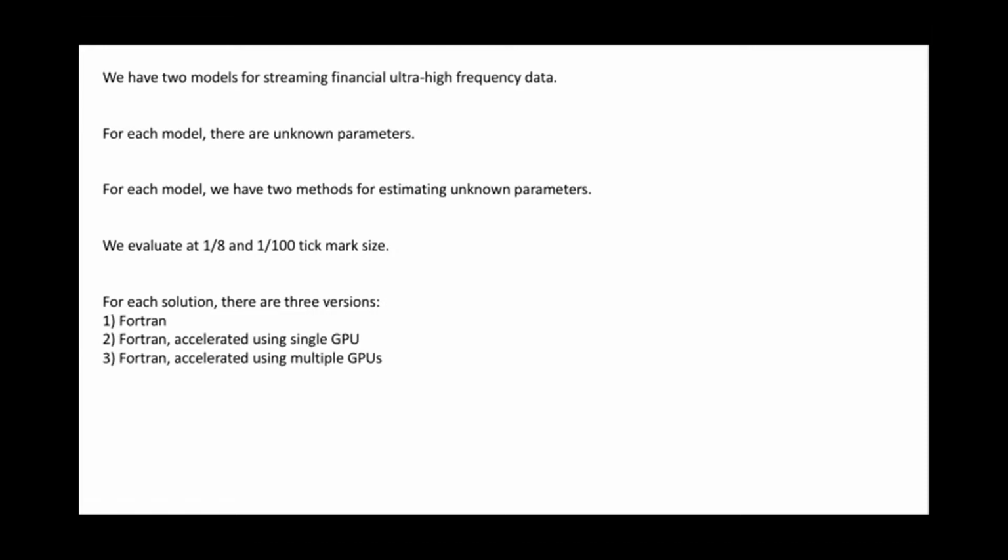The reason why there's two methods for estimating unknown parameters is because before we came along, the PI had a very good method for calculating an estimation for the parameters, but it turned out that it was so complicated. A Monte Carlo Markov chain turned out to be a lot more efficient.